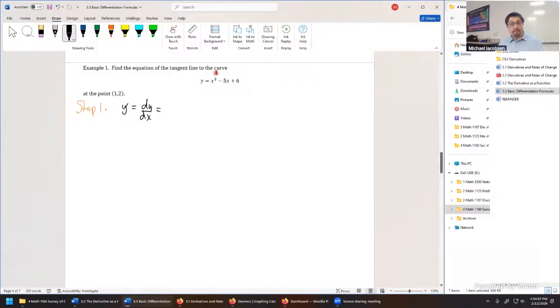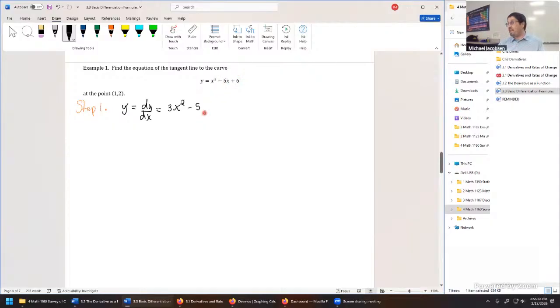Power rule first happens here at y equals on the x cubed part. Power rule says 3 comes down as a coefficient. The new power on x is 2. Then we do it again. If it's x power 1, all we get is -5. And we have 2 justifications for that. That's both the power rule. That's also a linear function of slope -5. So the derivative of that term is -5. Then finally, that's a constant. Its derivative is 0. And we have the entire derivative.